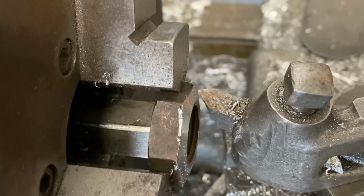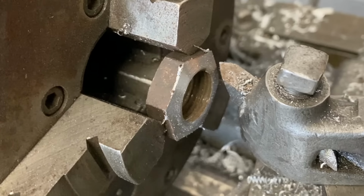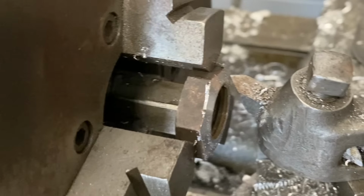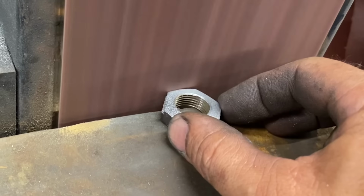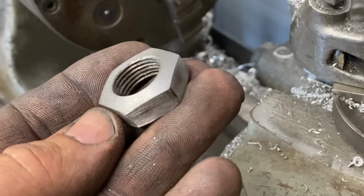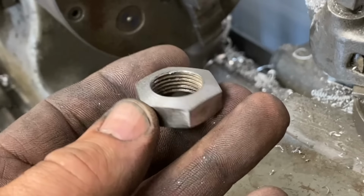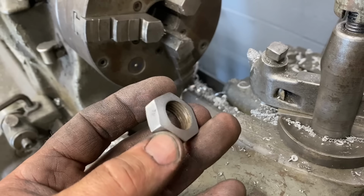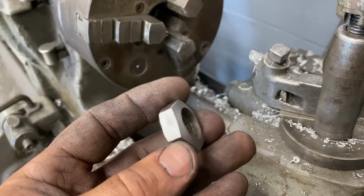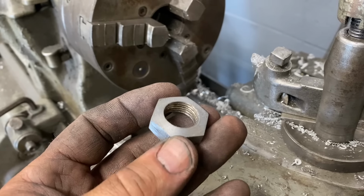There you can see the bevel cut on that nut I just did in the lathe. I'll take it out of the chuck, clean it up on the belt sander, and it'll be a little more prominent. There's that nut. You can see a little bevel cut on the outside of it. It's not a big deal, but it looks a lot different without it. It just looks like a better finished product with that little bevel cut on there. No one's ever going to see it because it's going to have a cover on it, but I know what's there. Now you know what's there, so we did a good job.